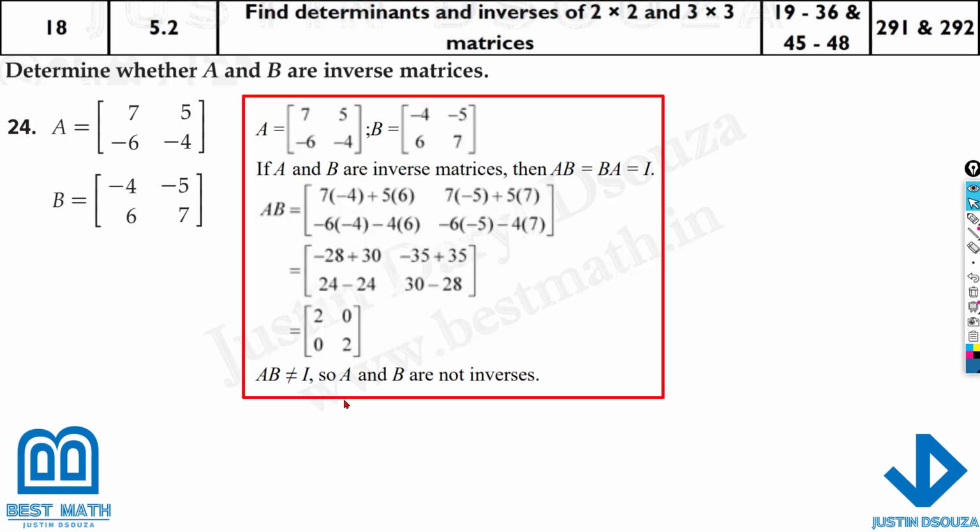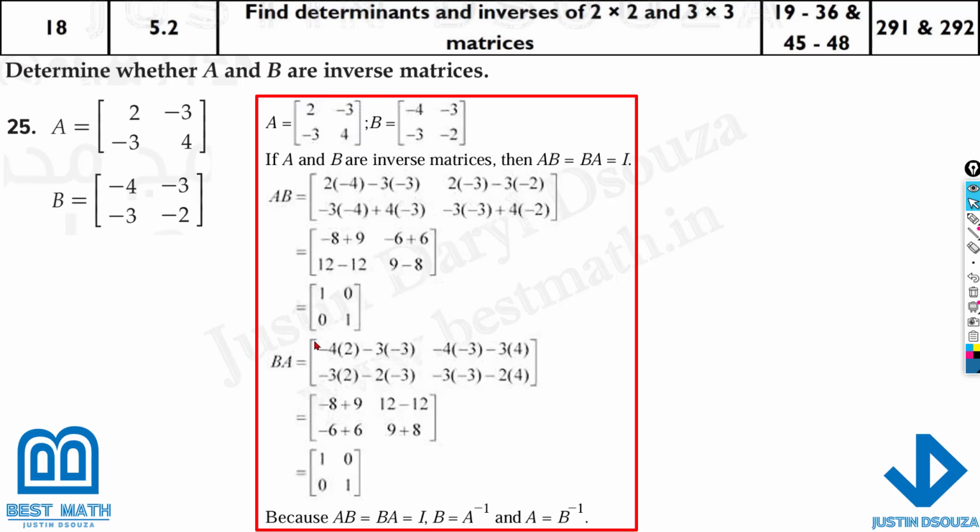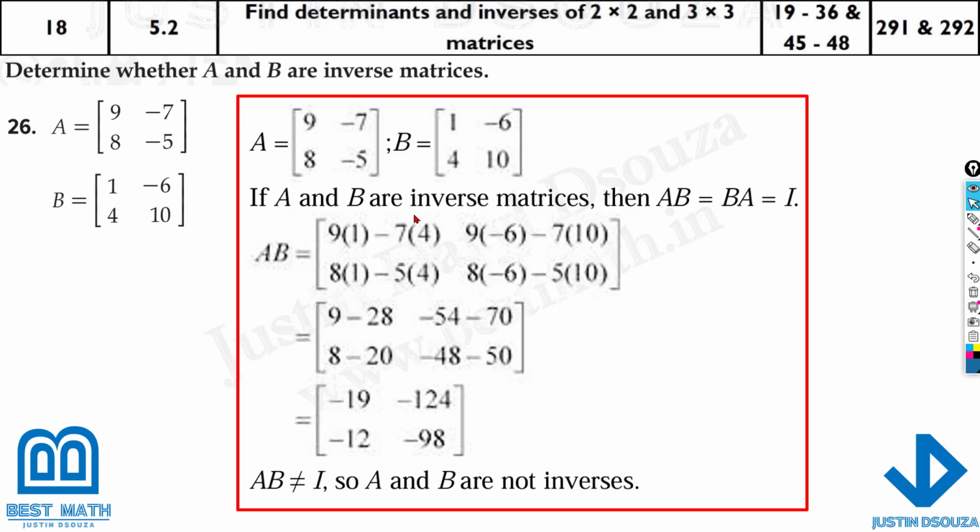Now, similarly, please solve this problem over here. You will be stopped at the beginning itself because over here they are not inverse of each other. You're not getting identity matrix, therefore they're not inverse. Over here they are inverses, and over here they aren't. Now, remember, there might be a situation where when you find determinant A, it would be equal to 0. And in such a case also there is no inverse. It's not only that you'll get some inverse and it doesn't match with B. No, it's not only that situation. Even when you have a determinant of 0, that's not the inverse of each other.